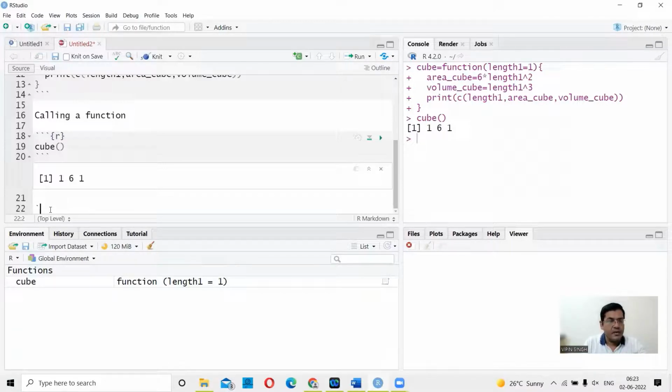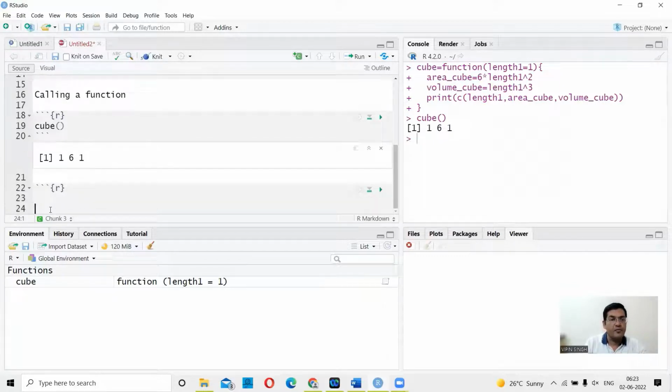So you take these three backticks here, and then in curly brackets, you say r, right? So you've created your chunk, and then of course, to close the chunk, you just have to again say 3 backticks. So this is our area now. You can already see there is a button to play the previous chunks, and there is a button to play the current chunk. So what we'll do is we are going to now create a for loop where the values of the for loop will vary from 1 to 10, right?